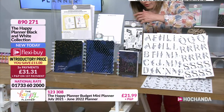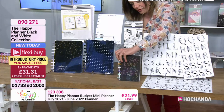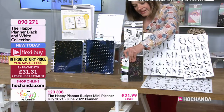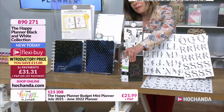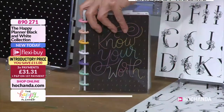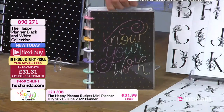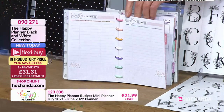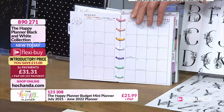So you've got your stickers, beautiful. You've then got, and I'll just show you this one, your 12-month planner. Now, I love this because this is about your budget. This is about, and again, I will show you this in more detail when we get to the overhead, but I really like this one.